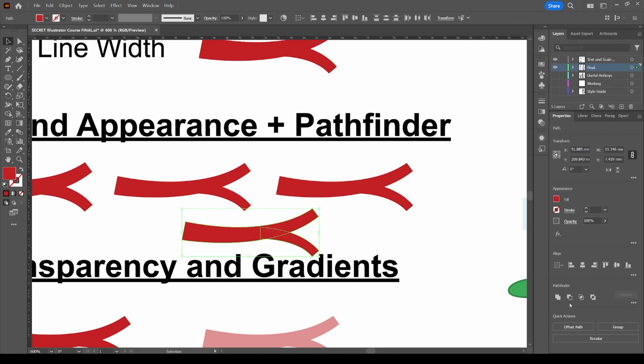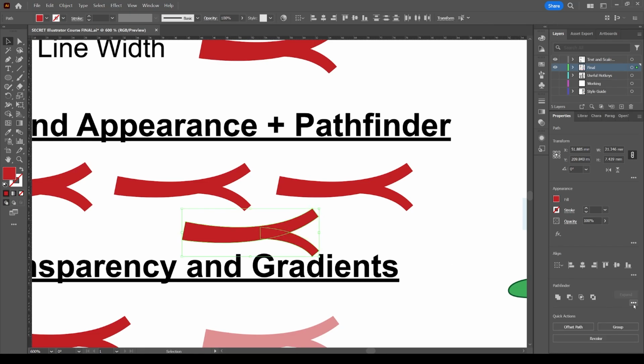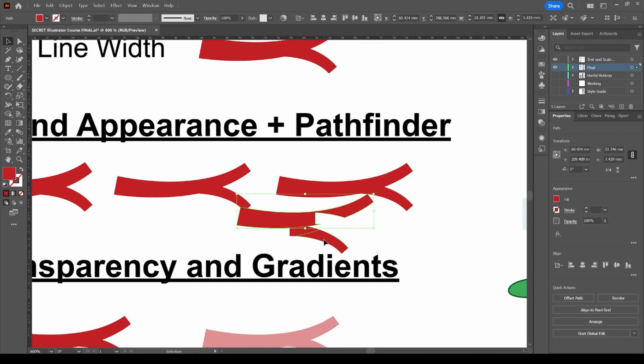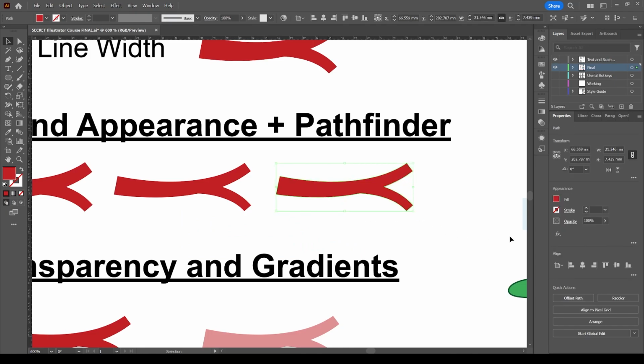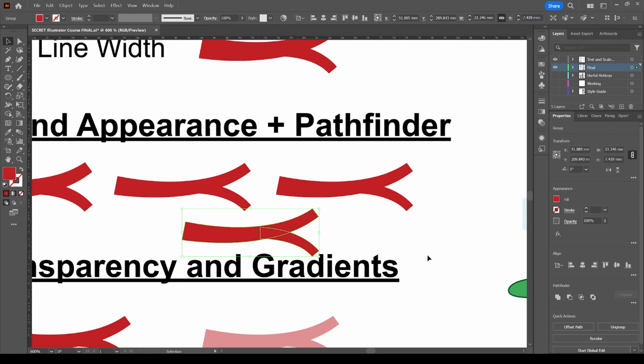You can also do pretty much every permutation of subtracting, dividing, and all this type of stuff in the Pathfinder tool. So I subtract out just the overlapping regions as one. Just play around with this thing. Only overlapping things stayed. Cut out the one in front. All different combinations are possible. So also things like divide. If I wanted to come back here, divide this, and then all of a sudden ungroup that, and I can trim these things around. So Pathfinder tool, really nice. It's an alternative to the shape builder tool, but it also lets you do some things like subtracting that are maybe a little bit more difficult depending on your shape. But at least knowing the Pathfinder tool is there, super helpful.